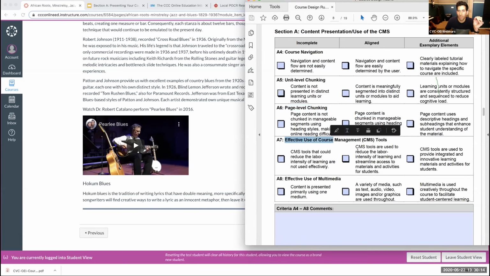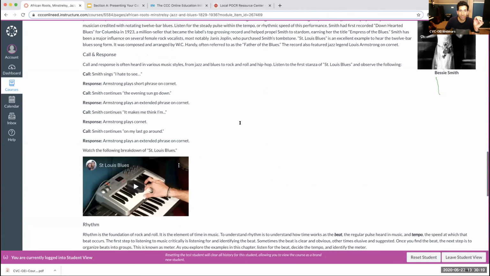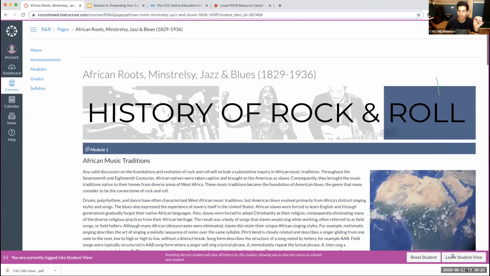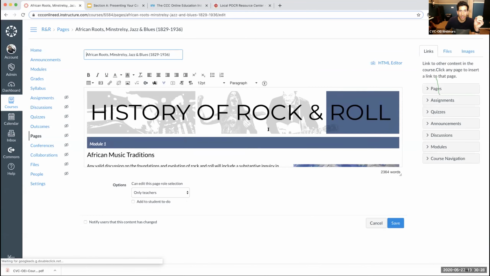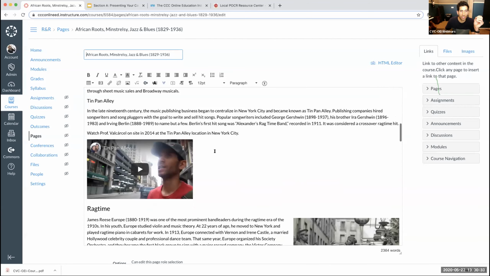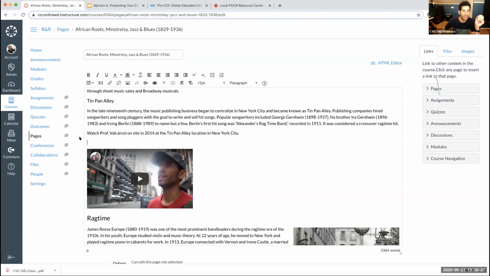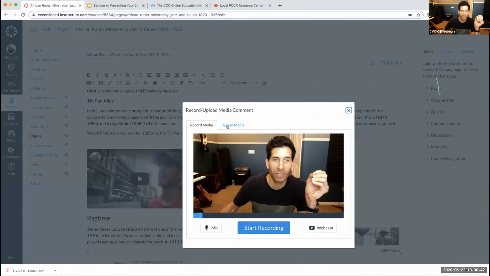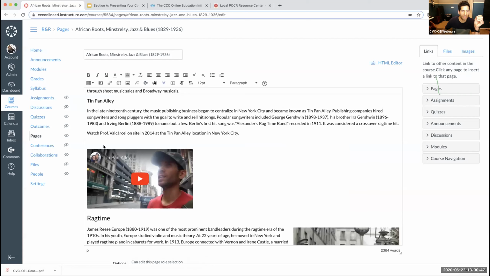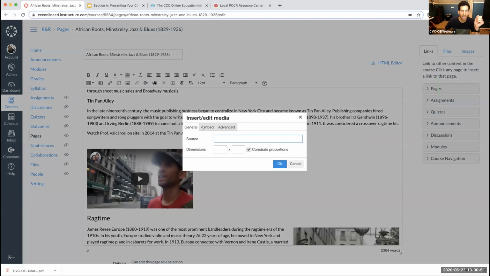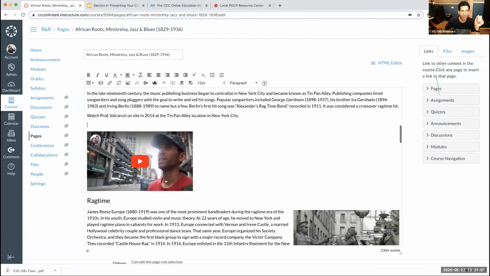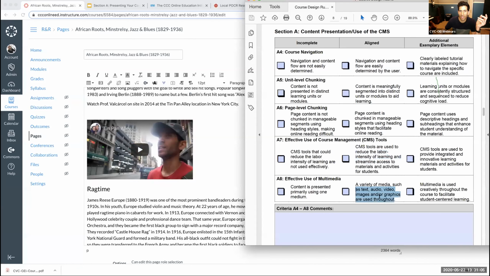Now, media and course management tools. The media itself, let me go in and just get out of student view. These items are embedded. So for video, I've put it in YouTube, gone and hit the space, and then used the record or upload media function. Or actually in this case, it's the insert edit media button. I simply get the embed code from YouTube and bring it in like that. So those items are present, and you're providing a variety of ways to communicate. It's not just text. So for A8, you definitely want to see some evidence of use of different multimedia in the course.